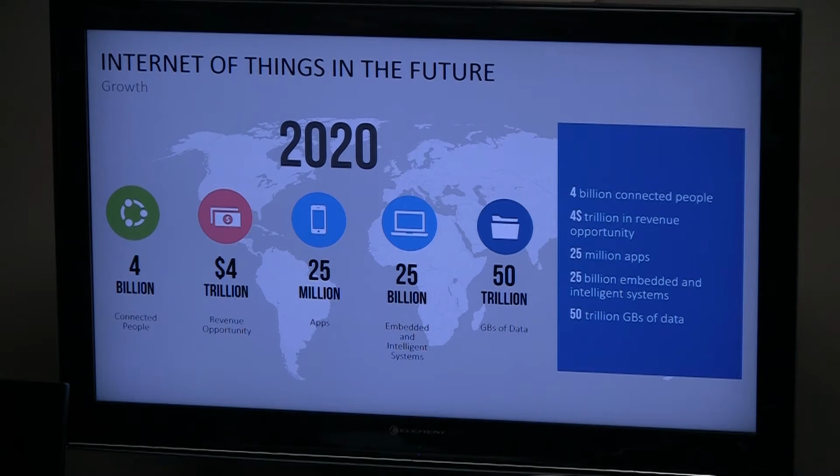All the way around. So one of the things that's going to happen as well is you think about all these devices, all these people connected and everything. The amount of data that's going to be available in the future is going to be tremendous. So they're talking about 50 trillion gigabytes of data being available that's going to be out there.